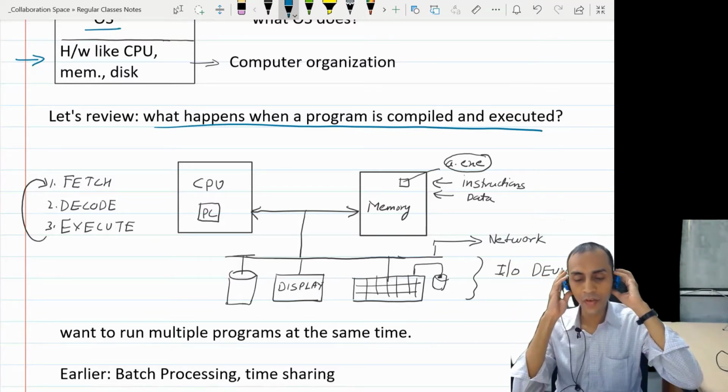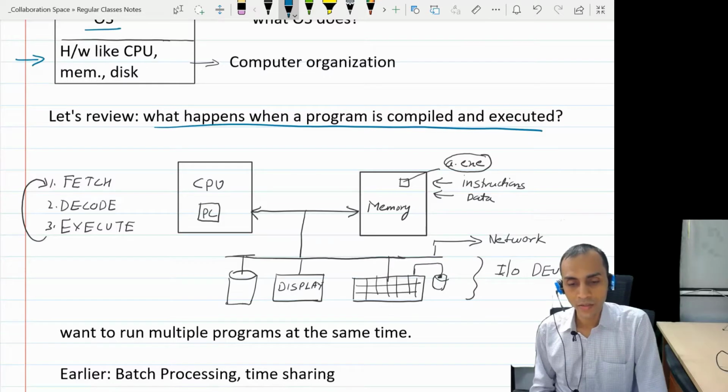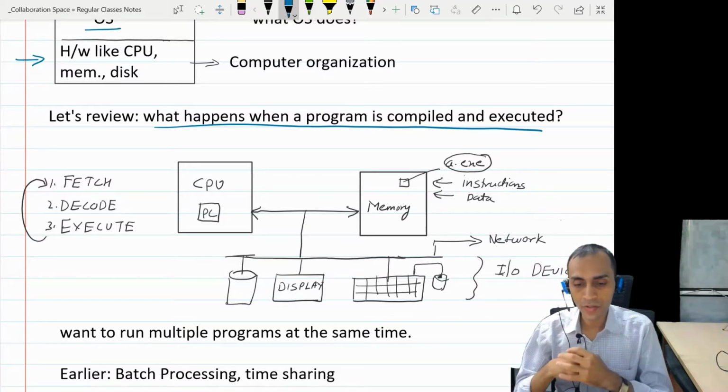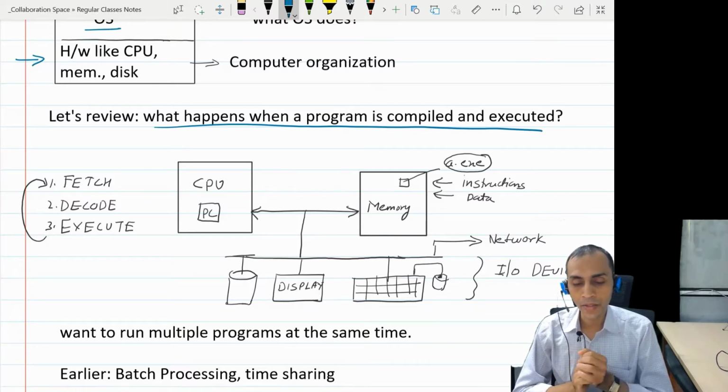We said that if you have to execute only one program at a time, probably you don't need an OS at all. You can probably just need some function calls. User programs may need some function calls in order to interact with the hardware, and by that they should be okay.